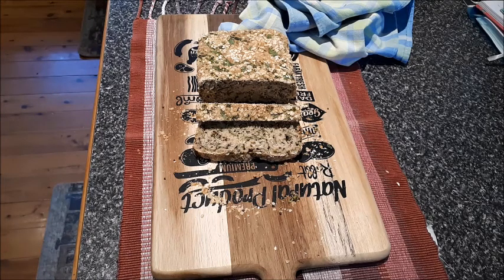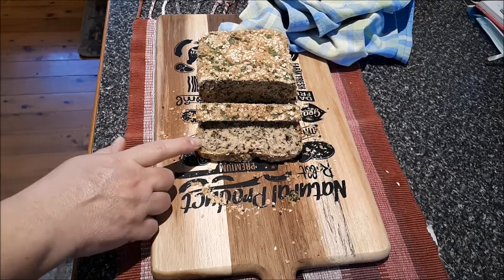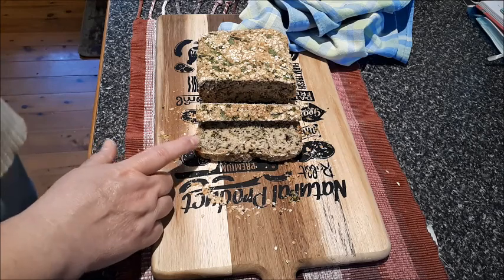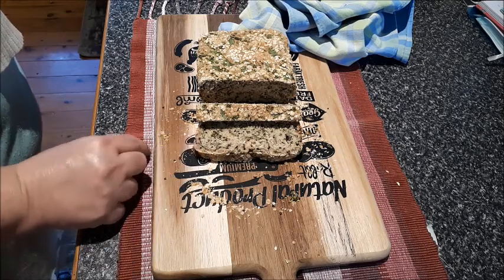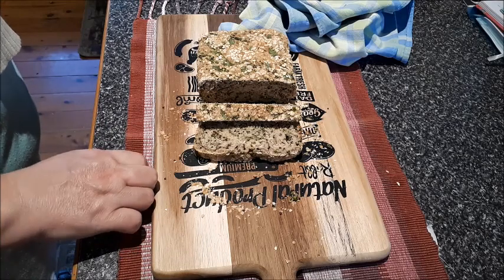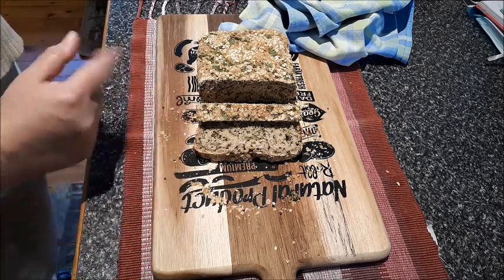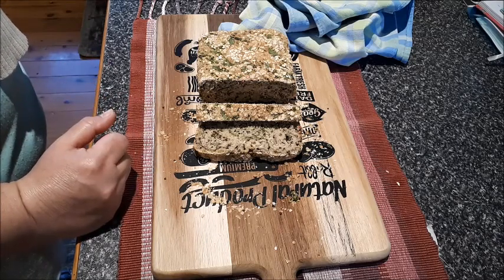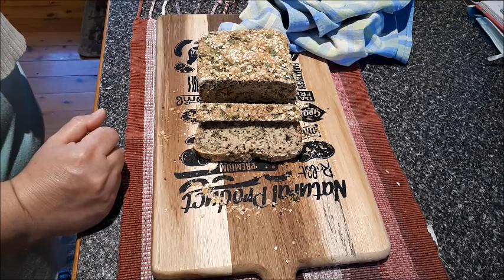Today we'll be showing you how to make a healthy bread from wholemeal flour and rolled oats, or oatmeal, I beg your pardon, and some chia seeds and spinach. It's a lovely bread. It's heavy. You can't eat much of it, and as you can see, my husband already took a couple of slices, and so he didn't leave me much.